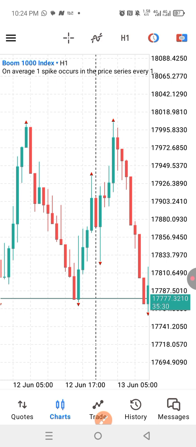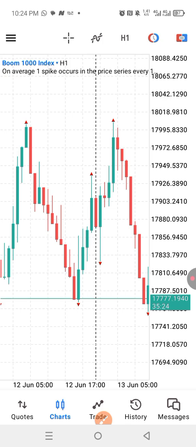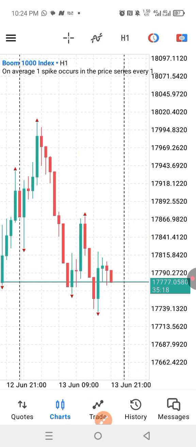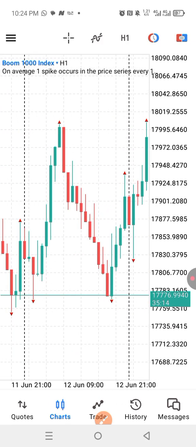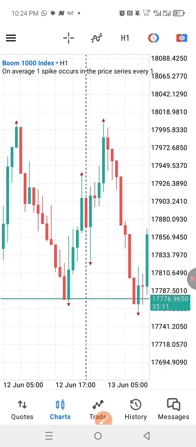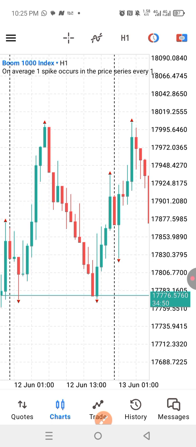Now, as I said before, before you can trade, you need to analyze your trade to determine whether you are to buy or sell. Now here we are on a 1 hour time frame, so I'm going to show you what to do here in order to determine your next line of action. First, let's pick horizontal line. Then now, okay, before then, I want to show you something. Let me delete the line so that I can show you what I want to show you.